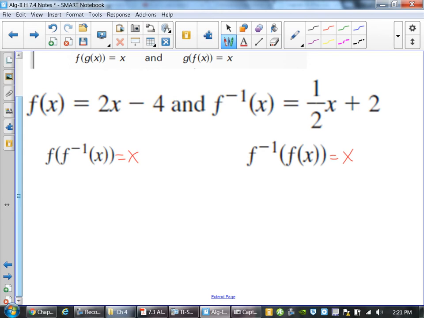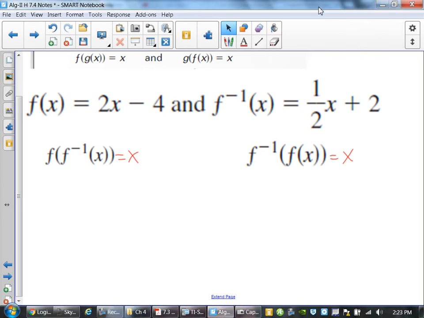So if you verify it and there's no x, what do you do? If it's telling you to verify that it is an inverse, then it means there is. Sometimes you'll have a function where it'll ask you to find the inverse, but the inverse doesn't exist. So take a second and try that. See if you can get them to verify.